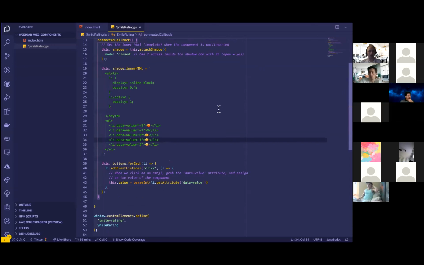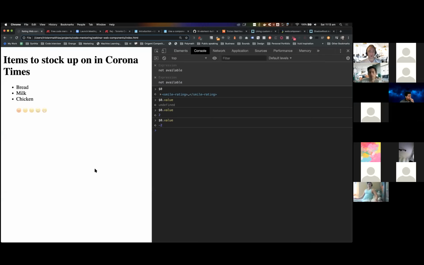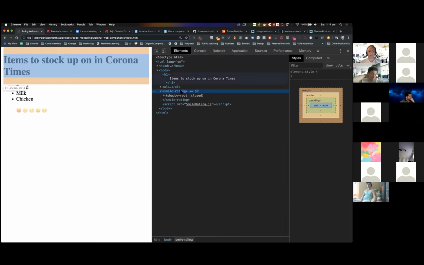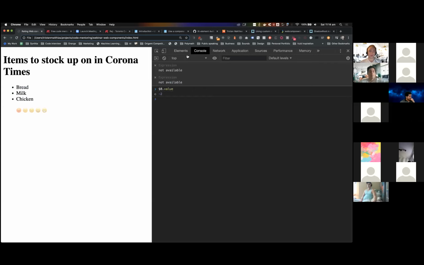Great. Okay, so who can tell me what's wrong with this so far? We can click on it. We can get a value. What's wrong with this? It doesn't look like there's a response. Well, there is a response, the value is here. I don't mean it that way. I mean when it's not a visual response. So what we need to do is we need to actually update this UI. Now this is something that React does for you that you don't have inside web components.